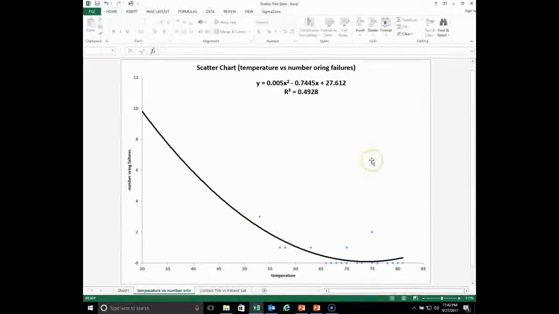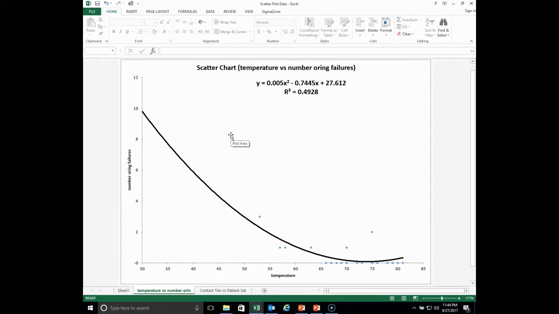and this is a scatter plot with the corresponding R squared for the quadratic equation, the R squared being about 0.49. So what that means is temperature explains about 49% of the variation in that data. And if we were to predict out to 30 degrees, we'd be predicting between 9 and 10 O-ring failures.